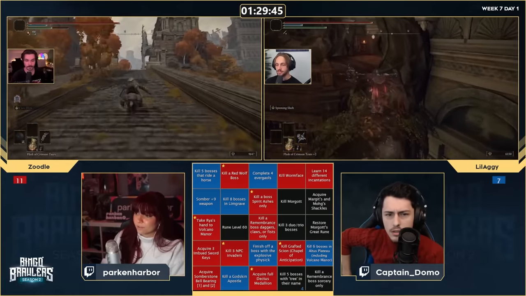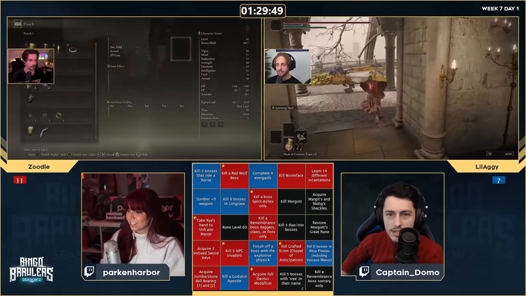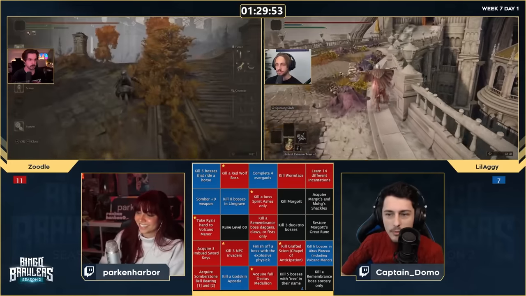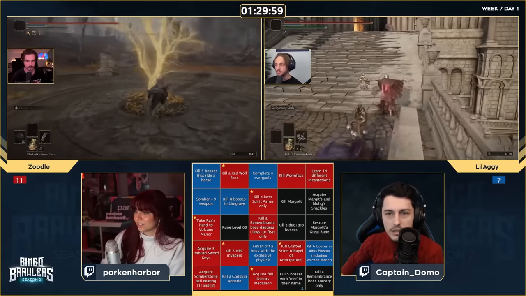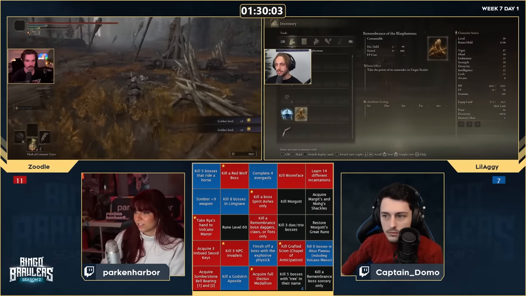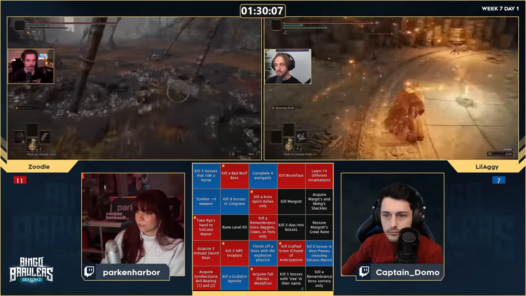Oh, was Aggie at level 59 there? What happened? I did miss. I think he's 59. Did he pop the remembrances at all? I didn't see him pop Renala or Rykard, but I assume he did. I don't know if he did. Yeah, no, he didn't. He just wanted to run over here, I guess, to not have to go back.